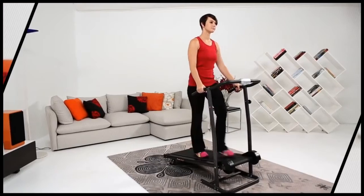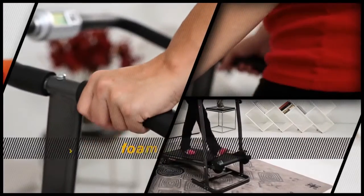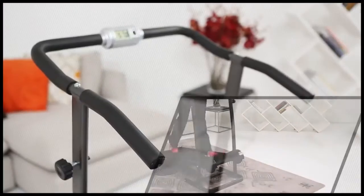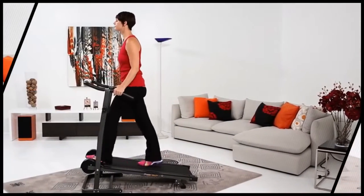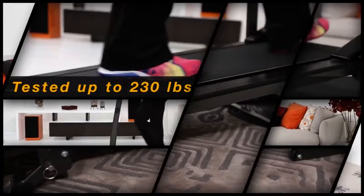It's designed with safety in mind. The powder-coated steel frame comes with wide side rails and longer foam-wrapped handlebars. The walking surface is 43 inches long by more than 13 inches wide.